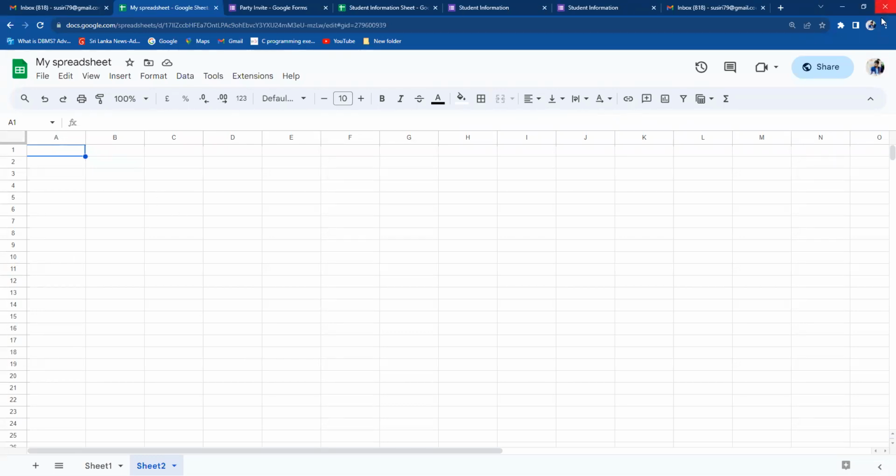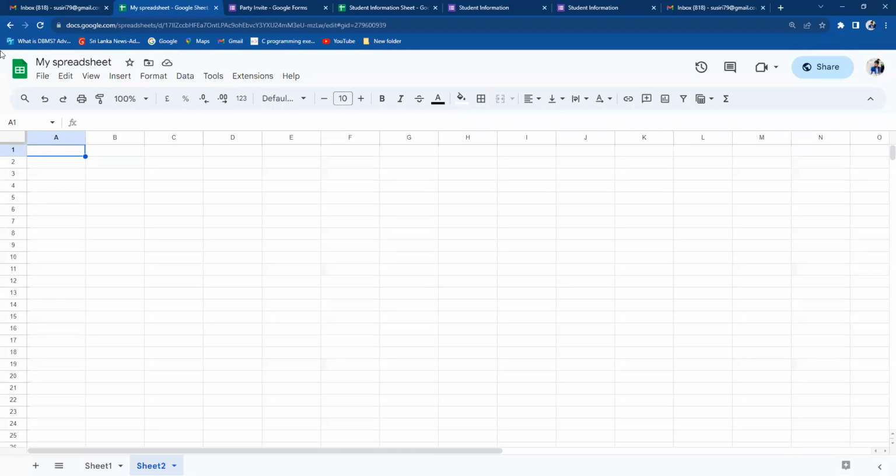So this is the main difference between a normal Excel sheet and a spreadsheet. You can add collaborators and work with several people at one time. If you are using the traditional Microsoft Excel sheet, then you need to send it, and he or she needs to modify it, then send it back to you, and again you need to modify. Likewise, there is a huge process.